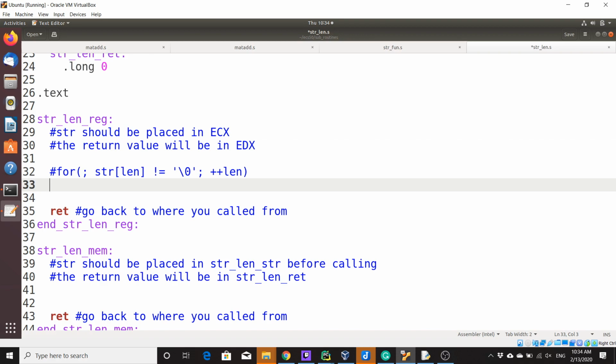Yeah. What is the difference between strlen reg and strlen mem? In the strlen reg subroutine, we're accepting our parameters through registers and we'll return them through registers. And for the memory one, we're accepting our parameters from memory and we'll be returning the answers in memory. So both are different functions. They're doing the exact same thing, but the implementation details are different. They're both solving the same problem, but how they're doing it is a tiny bit different. It's just how you accept and return parameters that is the only difference.